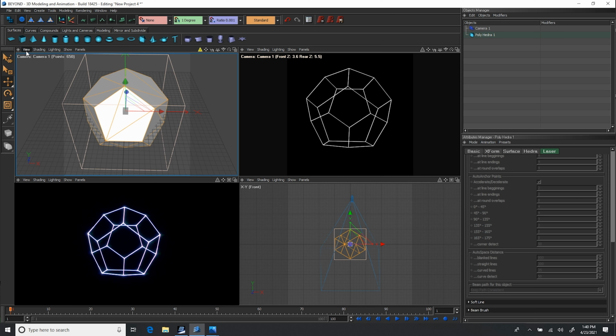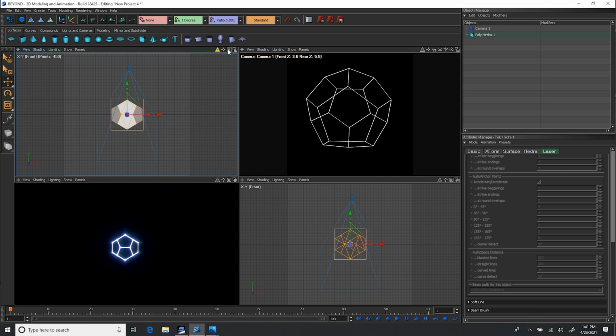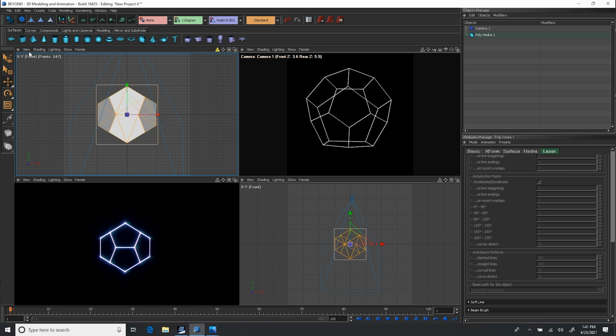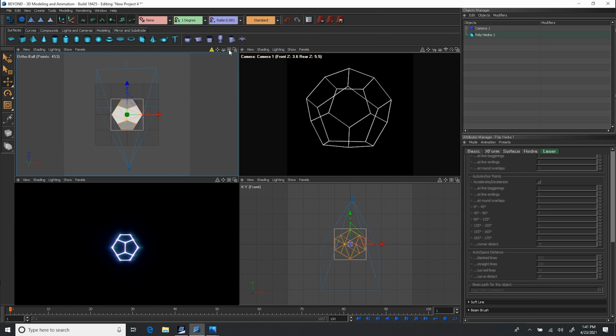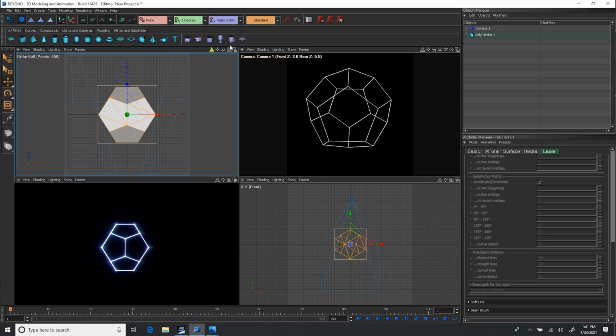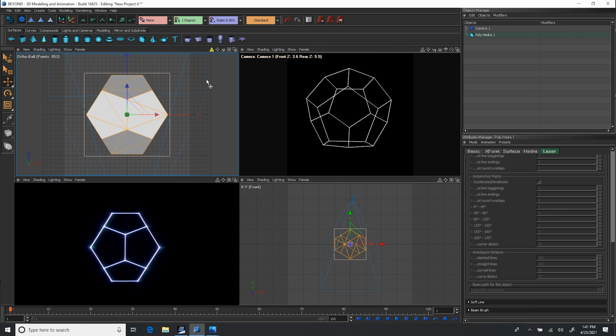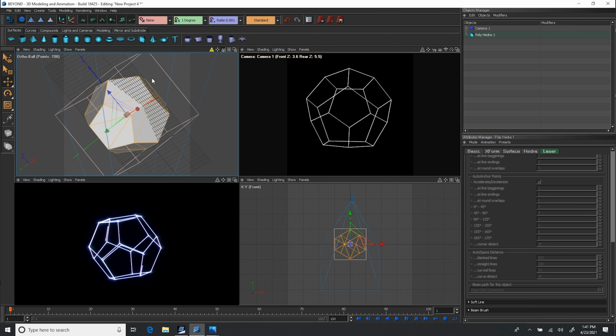And there's another tool. So for example, if I say front view, that would be one of the views that you can use. There's an even better view that you can take advantage of here called orthoball. And when we go into the orthoball view, it allows us to not only have this non-perspective view, but also to orbit around the object.